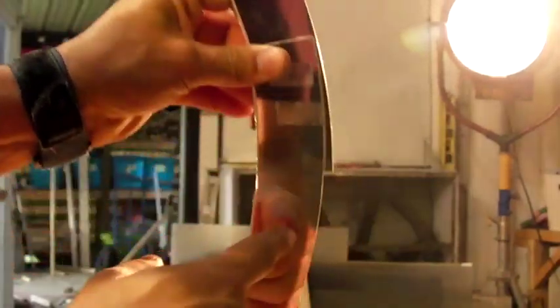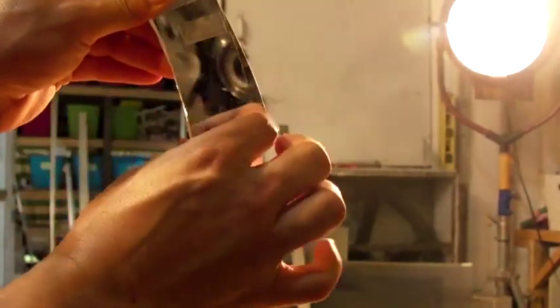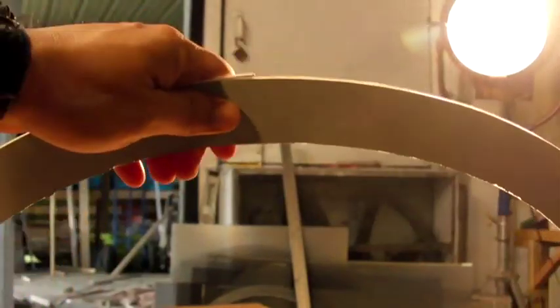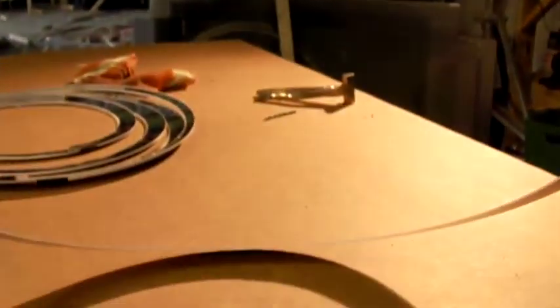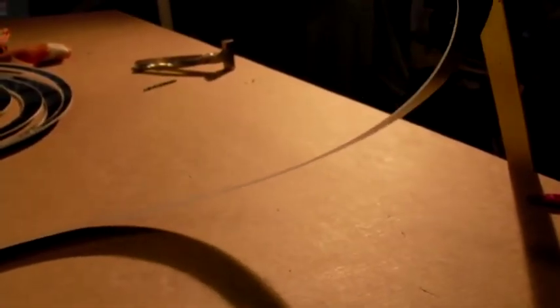When these overlap they have a tendency to want to kind of bow like that. It's kind of hard to get them to stay at an angle. The way that you fix that is while this is on the table you flex the acrylic like this. Not too much to where you break it. But when you flex it these actually fall right into place.